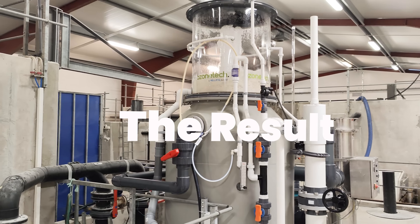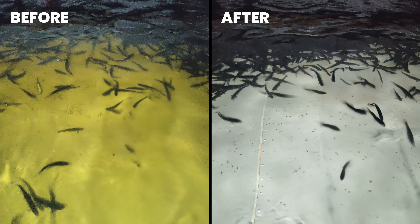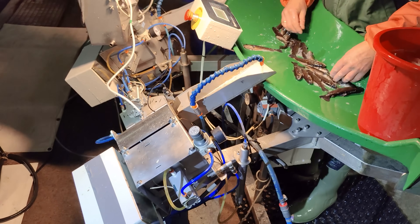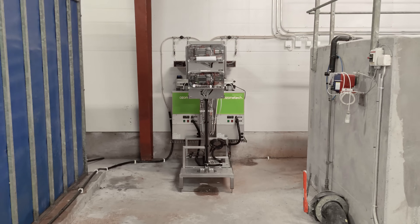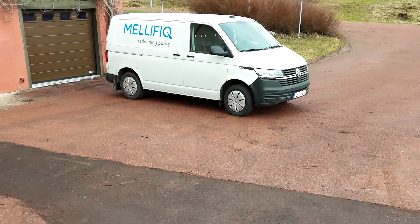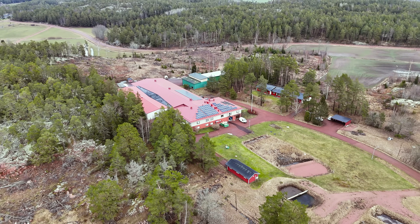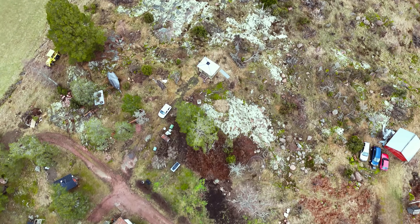Together, these technologies form a highly efficient, low-maintenance solution, ensuring crystal clear water. Fish mortality rates have significantly decreased, and the Conservation Center now experiences a completely chemical-free treatment process, without having to rely on a single UV disinfection stage. Mellefik served as the end-to-end provider, delivering the complete solution from design and supply to installation and commissioning, reinforcing its role as a leader in sustainable aquaculture innovation.